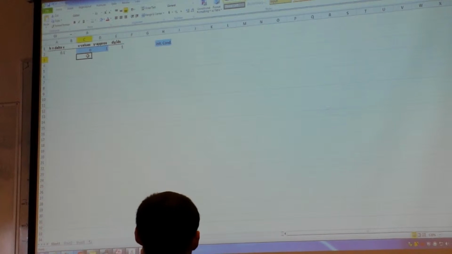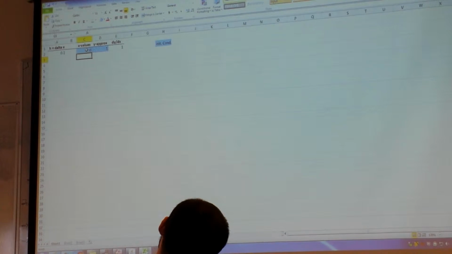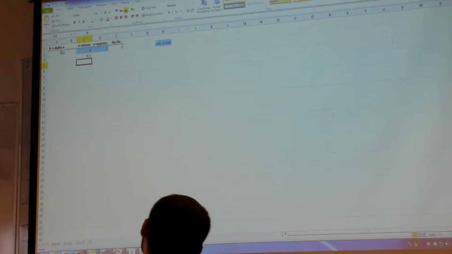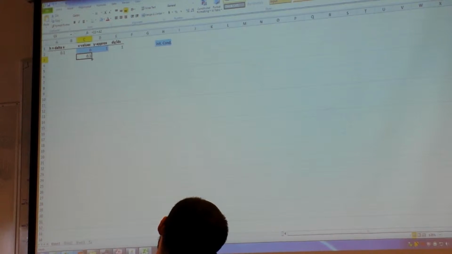Now, what I need to do is build in a little mechanism that's going to update this, because my next x value needs to be 0 plus, so my starting x value plus my step size. So I can go, well, equals, put in a formula, click on the starting x value plus delta x plus h. Hit enter. There's my 0.1. Now the problem is, if you drag this to fill it down, it doesn't update that, it doesn't refer to the same step size.